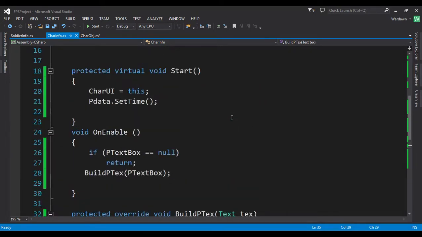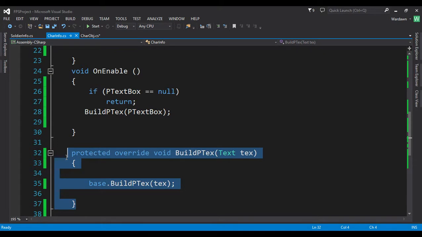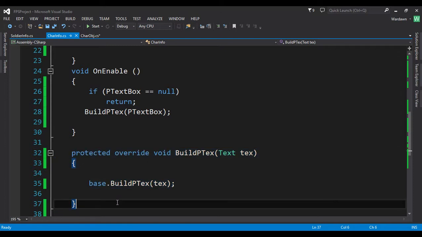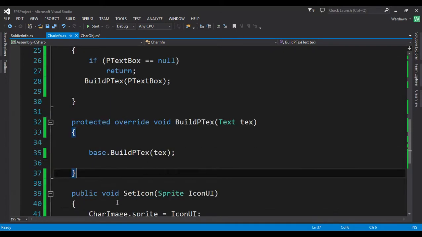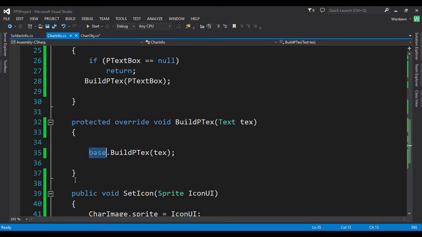Because we call it on the onEnable step, we don't technically have to have this here, but I did it just for a visual thing, because if you see this and don't see this, you may not know how it works. So we're going to use the base version of this. I could slap the function in here and not have this line, but I didn't think it would be necessary.